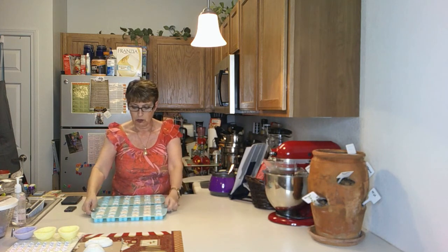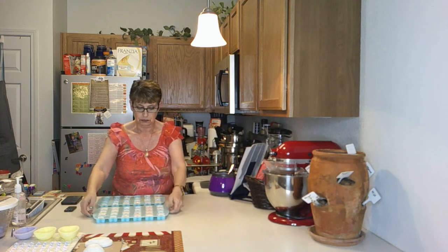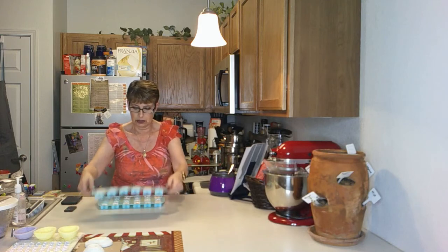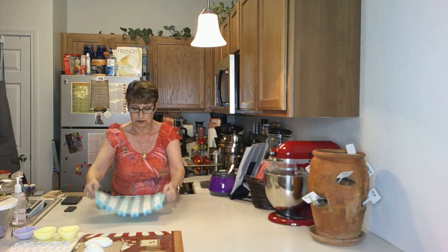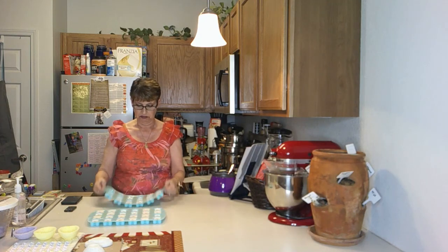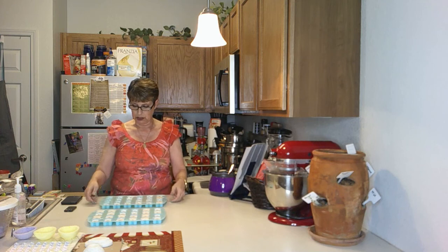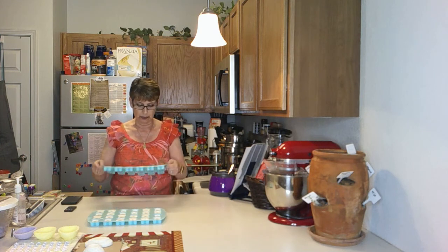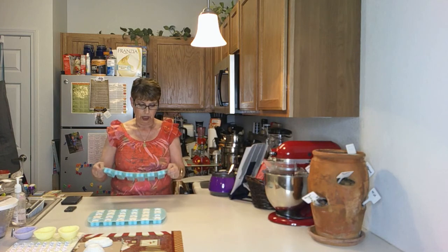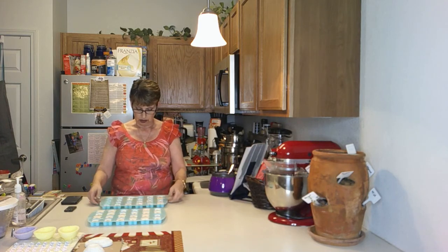So once you pipe them all into the mold, you just tap them on the counter a little bit to get the air bubbles out. Just like cake. The only time you don't tap cakes on the counter to get the air bubbles out is when the recipe tells you not to. But otherwise, just tap it a few times.